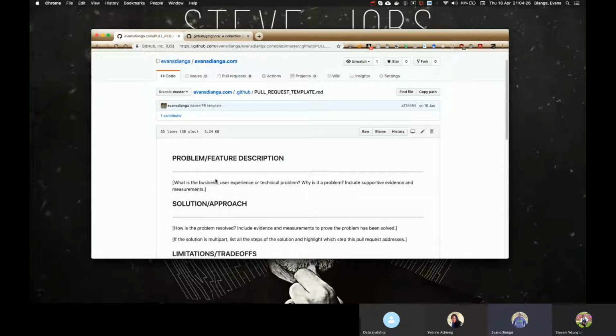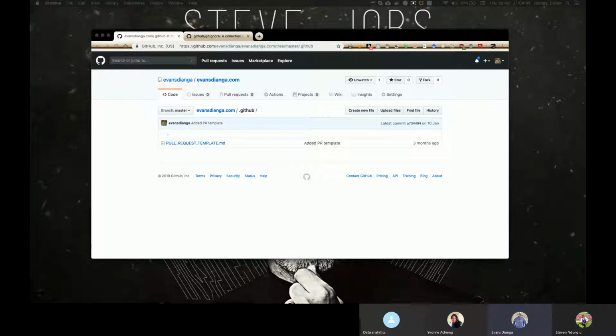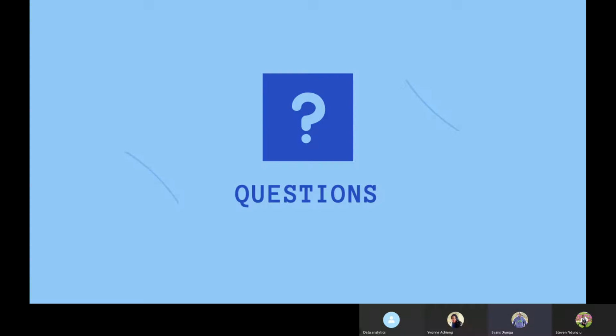So it gives them a template from which they can work in terms of creating a pull request. We have it for issues, we have it for pull requests, and we have it for various other things. I know I really rushed through that section, but we can always talk about PRs and how you do pull requests later.